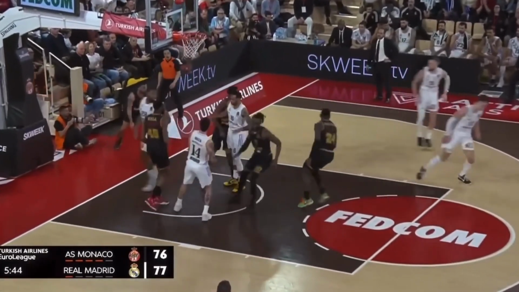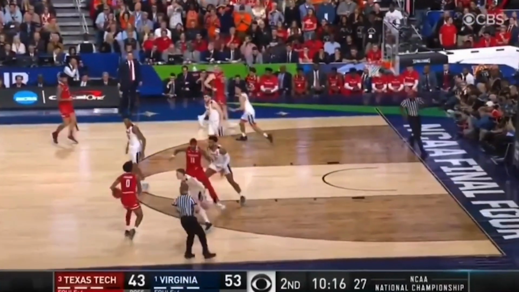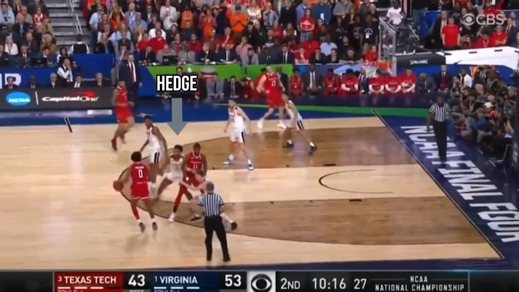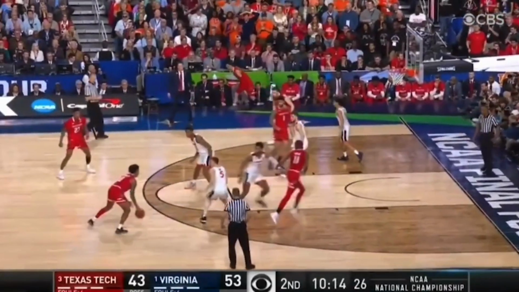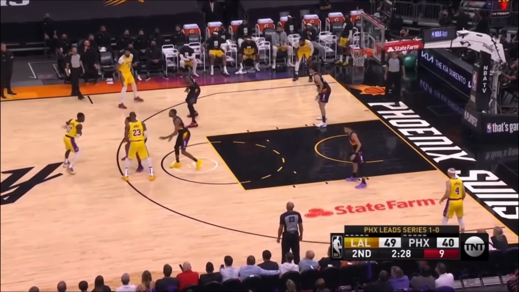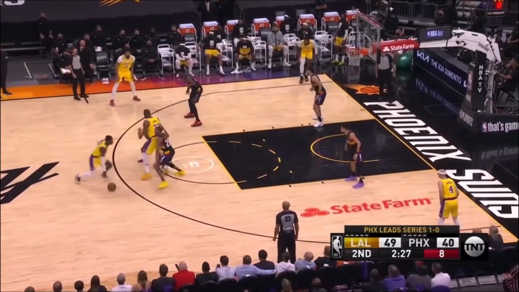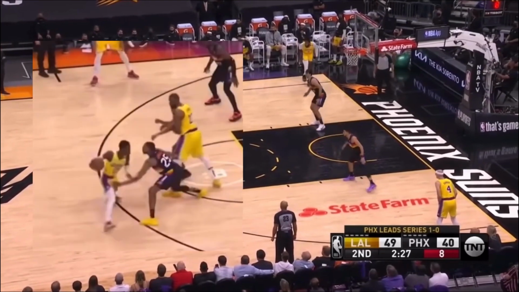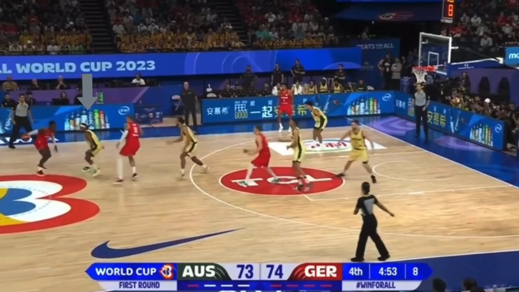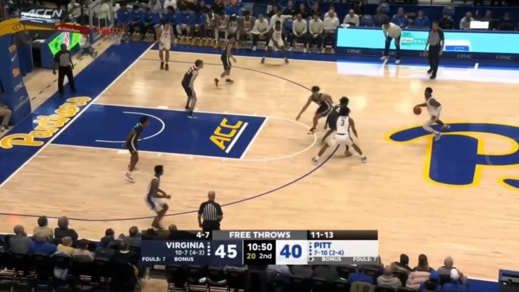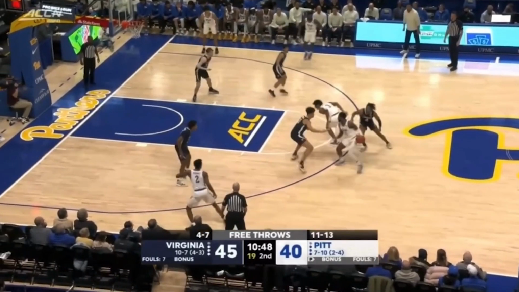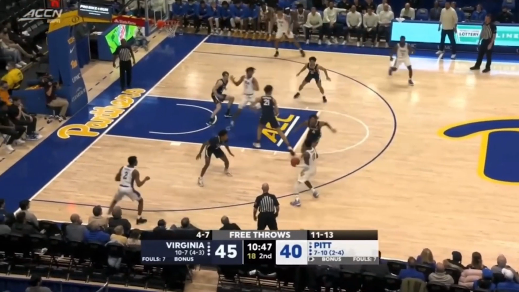The next way that the defense can defend a ball screen is by hedging. The hedge is used to slow down the player with the ball and prevent them from penetrating. When the team on offense sets a screen for the ball handler, the screener's defender will temporarily step out to block their path. This gives the person who got screened time to get through and go back to who he was guarding. The screener's defender is trying to pressure the ball handler without leaving their own assignment open.